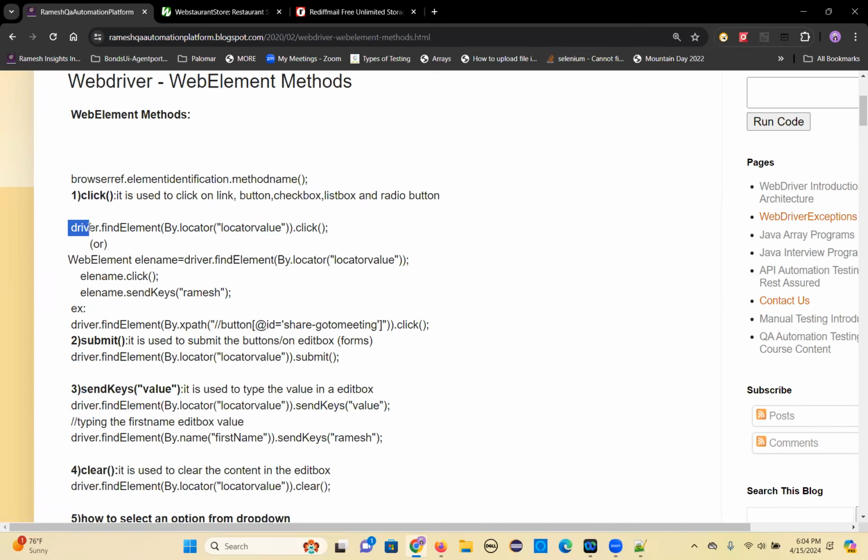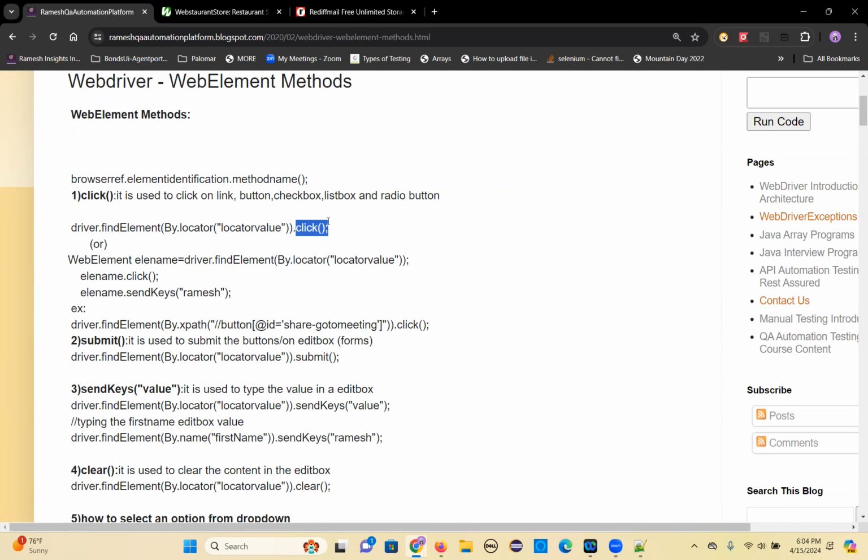See, first the browser, then element identification is done by findElement by dot locator value, dot click method. See, browser, element identification, then action. Three sections, so easy. Inside the browser you have the element.